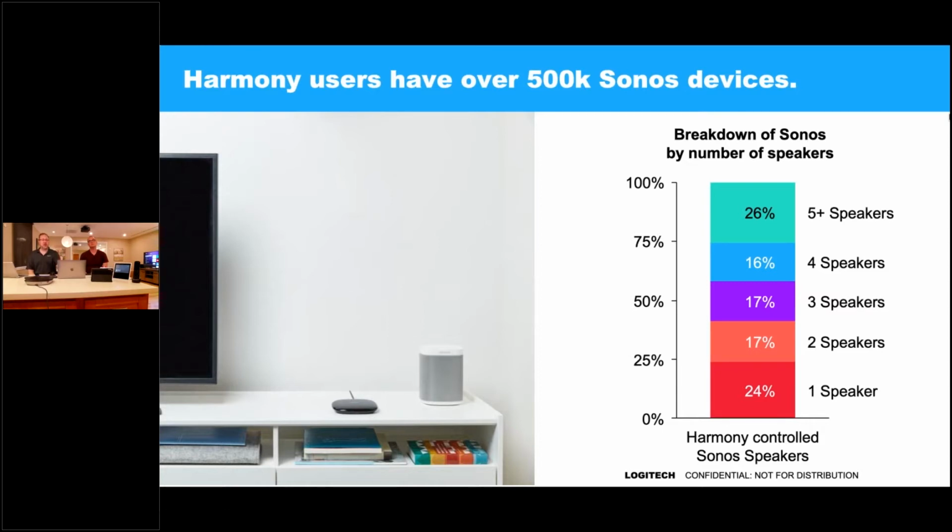And we know AllNet's always done really great with them too. What's interesting here in the data, and why it becomes important for the dealers, is that if you're talking to somebody about Harmony, you should be talking to them about Sonos. You can see from the percentages here, a Harmony user is actually more likely to have 5 or more Sonos speakers in their home than they are to have just one. Maybe they're starting with one today and it's a Playbar or Beam, but we know that they're growing with it because they like the way Harmony interacts with it. So again, really cool data in there that not everybody gets to see, but we like to share with our groups here.